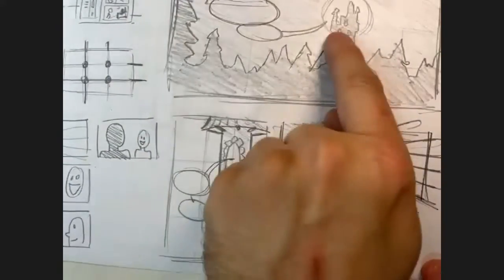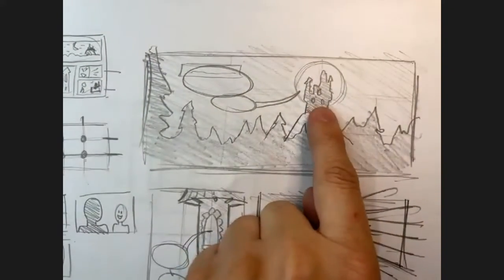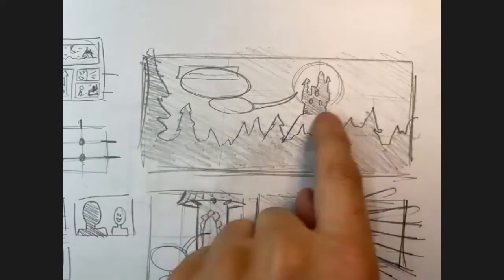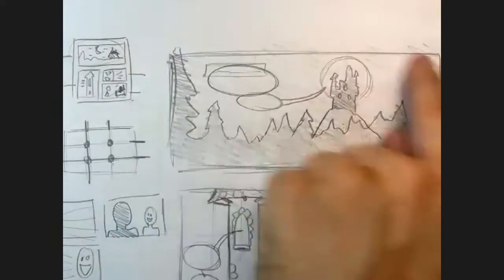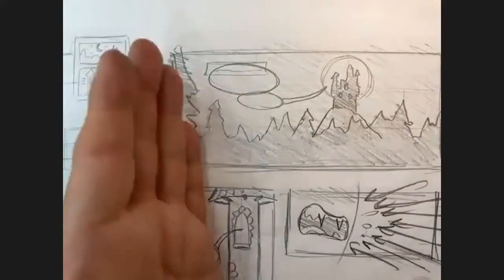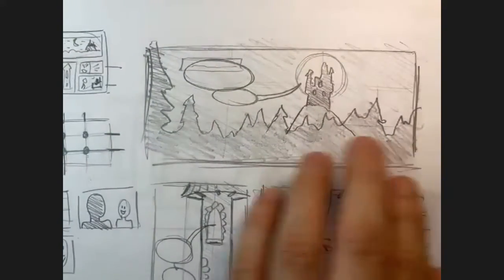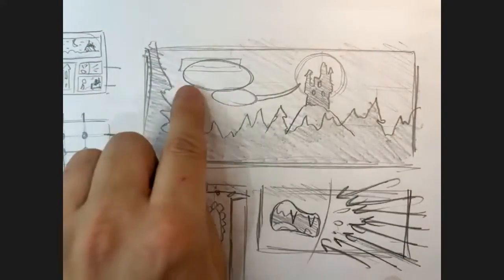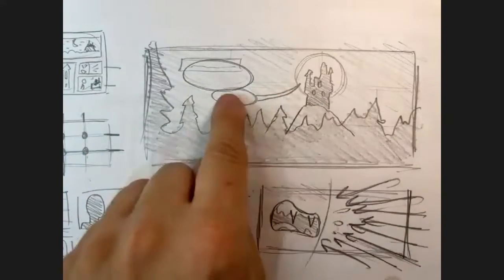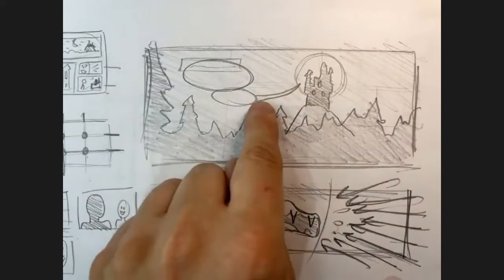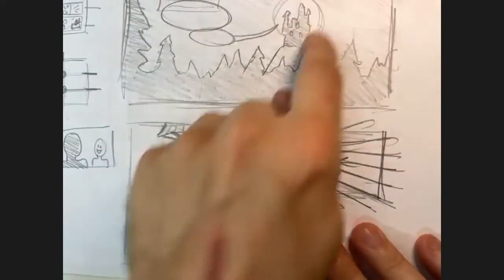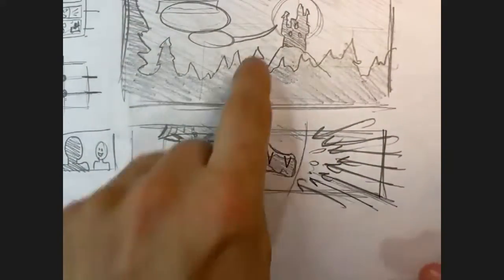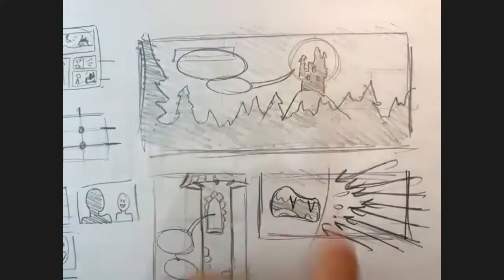Use light and dark areas to draw the eye to where you want the reader to look. So if this was the first panel, we read left to right normally, so they're going to be looking here, they might read a few things, and then the eye will come across to this arrow, like the little tag or tail on the speech bubble. It works like an arrow, like these lines do, leading the eye over to the white circle against the black silhouetted castle.